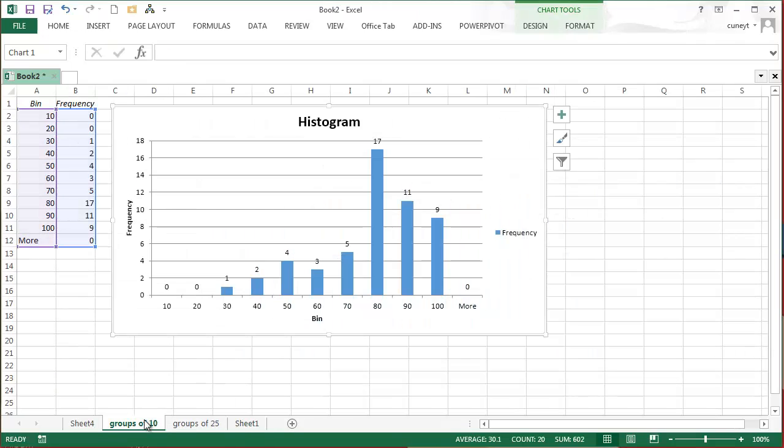No such thing exists in a histogram. This is not a depiction of time. The x-axis does not give you any indication of this is what happened at the end of the year and this is what happened at the beginning of the year. It does not do that. This is just laid out to display all of the bins that you're interested in.